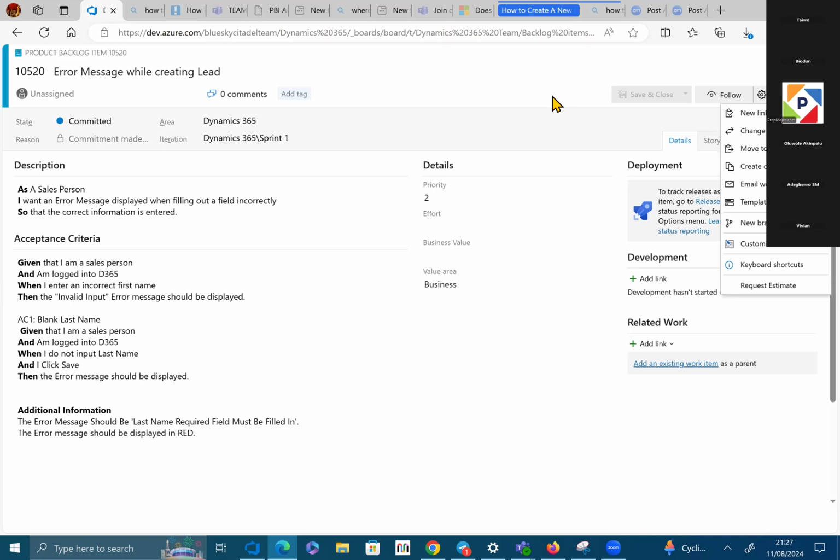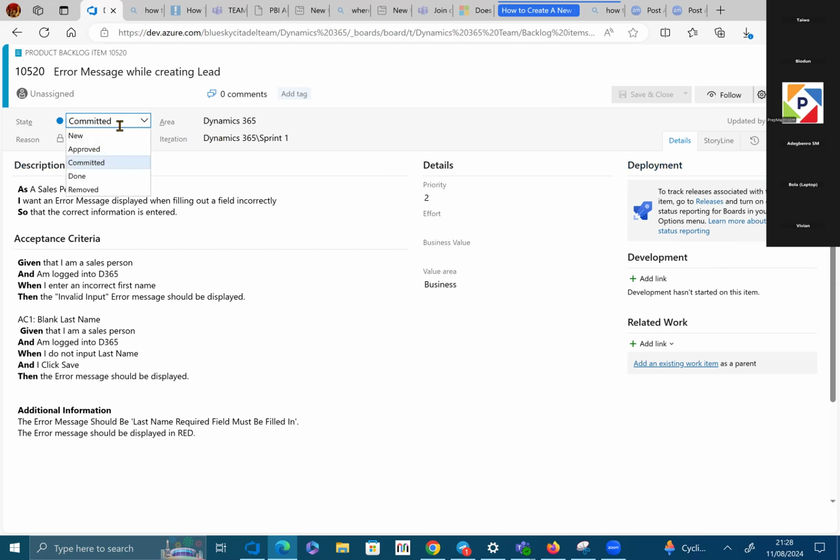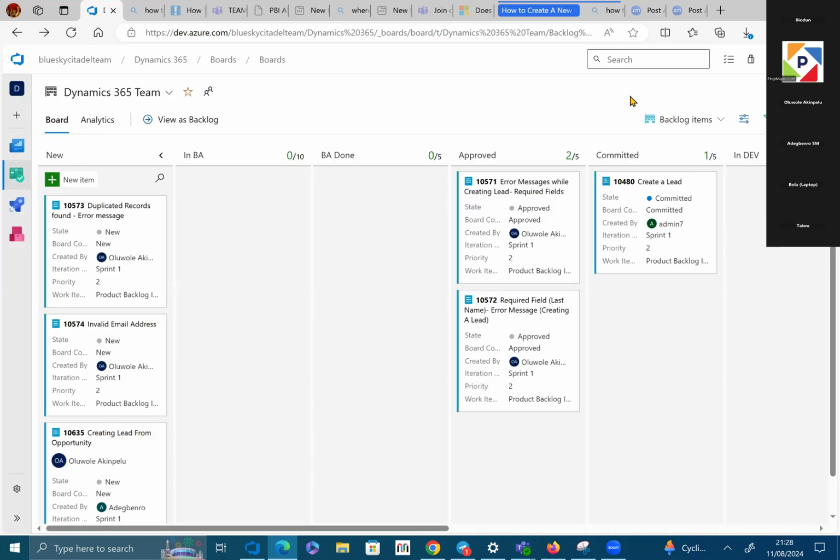Another way, the best way to do this is to change the state. If you put it in the backlog, it's going to be there, but this is no longer required. It's a duplicate. So you go to removed, and that means it's been removed from the board. Save, and with this it should go away from your board. As you can see, it's no longer committed.